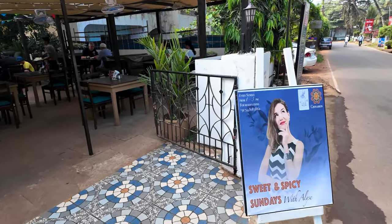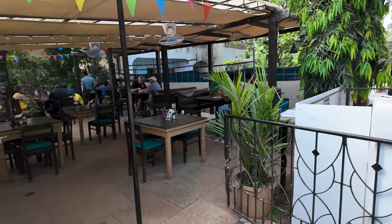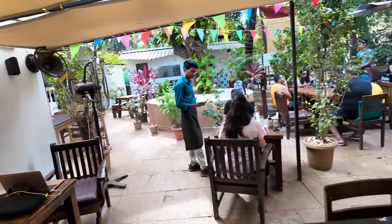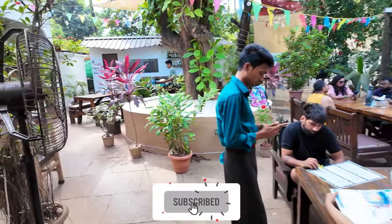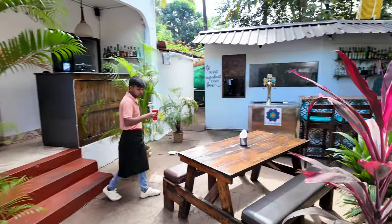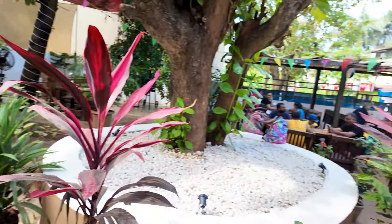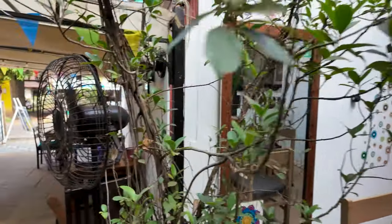So let's go and have breakfast. This is the restaurant here - Cinnamon, as I told you. This is a very cute little cafe and they have a really nice area around. Just to show you guys, this is the seating area here. They have really nice garden vibes and they have a little bar there as well, so if you want to have drinks as well.